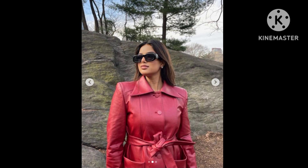Hana Sandhu, for the walk in the park, chose a super stylish trench coat and denim trousers to keep it chic and comfortable. In a wide red oversized leather trench coat, Hana Sandhu looked stunning as ever. The trench coat featured collars, full sleeves, buttons lining the torso, and a belt at the waist. Teaming it with a pair of blue denim, Hana Sandhu posed like a diva for the cameras.